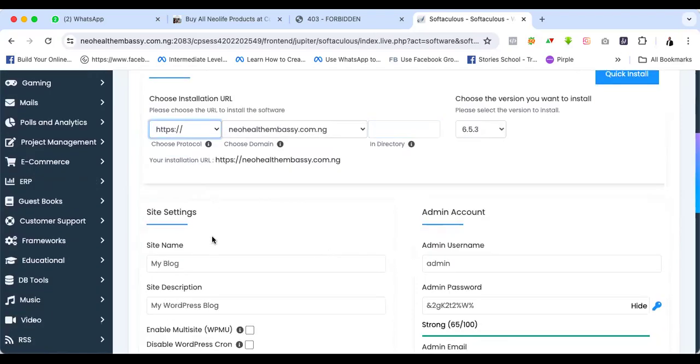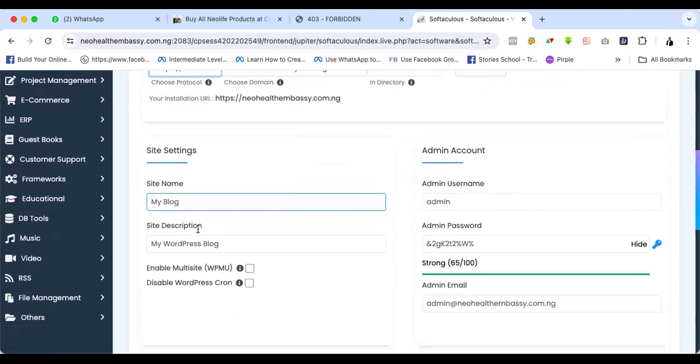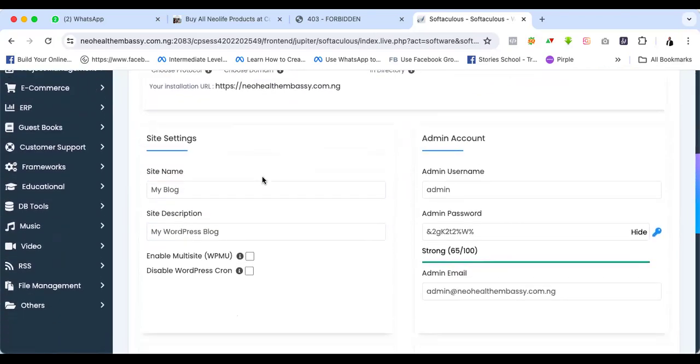I said we're going to do a secure installation. Secure installation means there are some default settings for the database of this installation, and you should not use the defaults. Content management systems are prone to hacking attempts, and most times the victims are people using the default names. For example, the username for most WordPress websites is admin by default. So we are not going to be using admin.